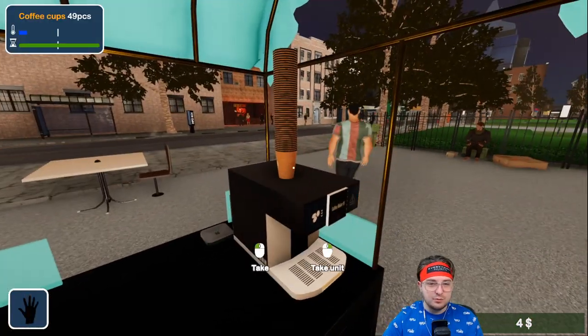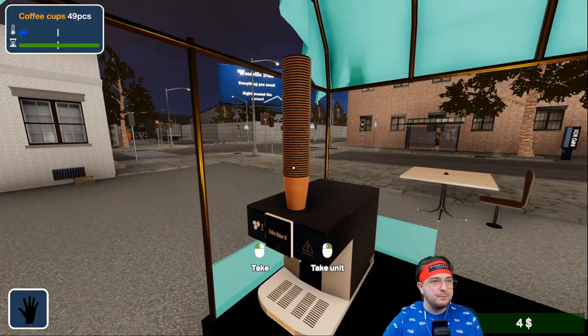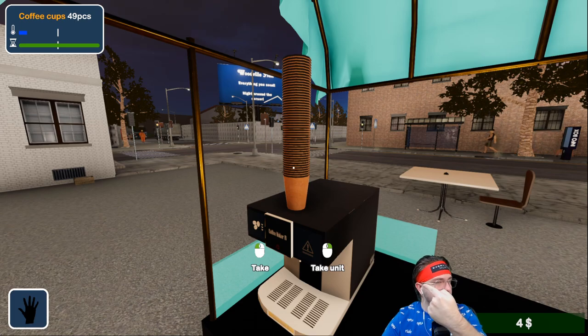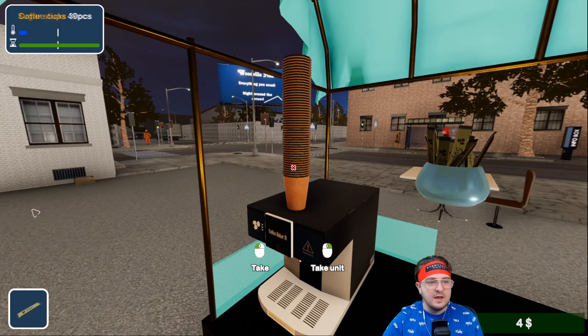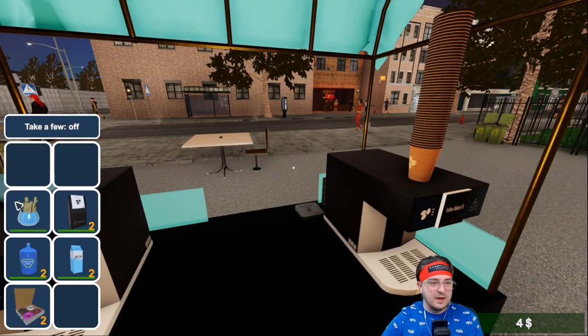I should probably put those in the front. Now, take a look at that. Did you see that? Coffee cups, 49 pieces. You got temperature and time up there in the left-hand corner. Very interesting to see. Now, I'm very scared when it comes to the milk. Will the milk last? I don't know.